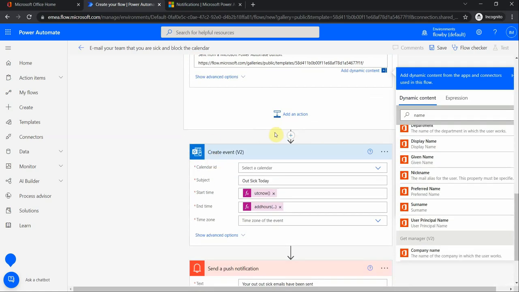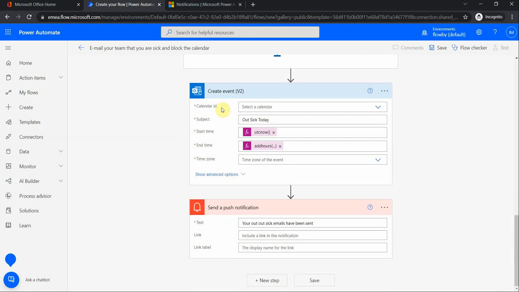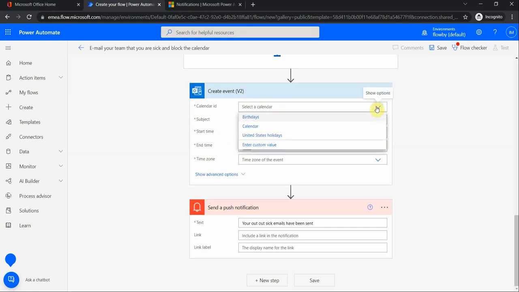And then what this flow also does, it creates an event in Outlook calendar, to block your calendar, to make sure that no one can create events and invite you to specific events on this day. This is quite straightforward also, right? There is a calendar ID you have to provide, right? Of course, I do not have a calendar created yet, but otherwise I would have either my team calendar or something like this.